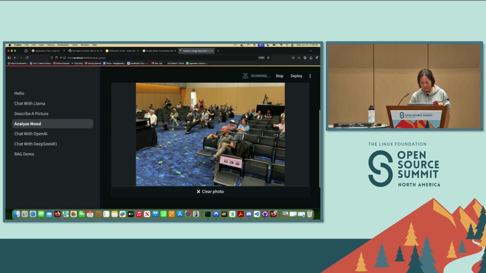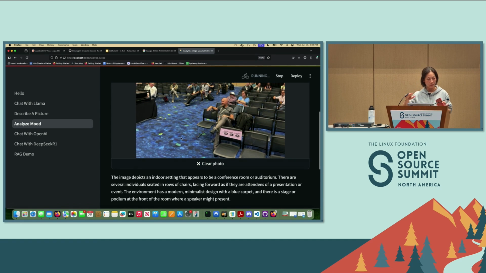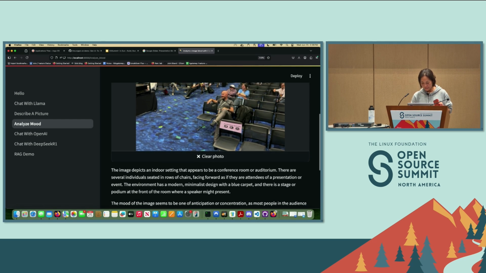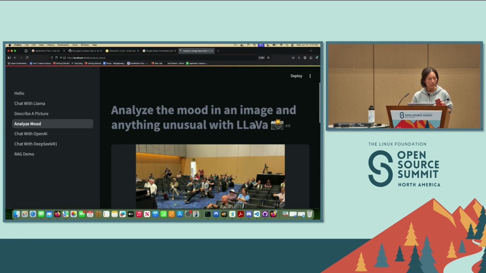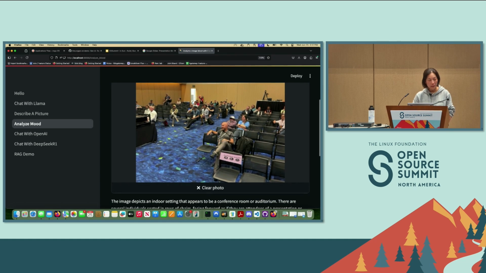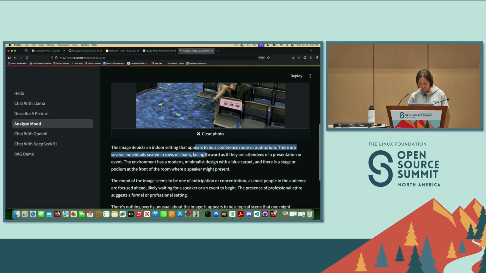All right, so what's going to happen? Remember we reviewed the code together, right? It's going to send this picture I captured on my screen through my phone, and it's going to send it to this model. It's called LLaVA, which is running locally on my machine outside of my Kubernetes cluster. And it appears to be analyzing the image.